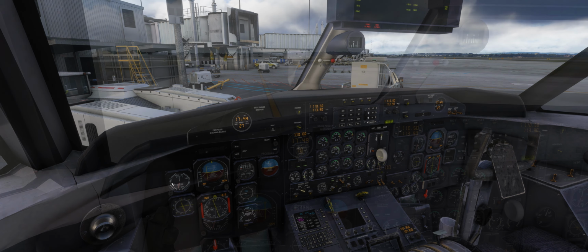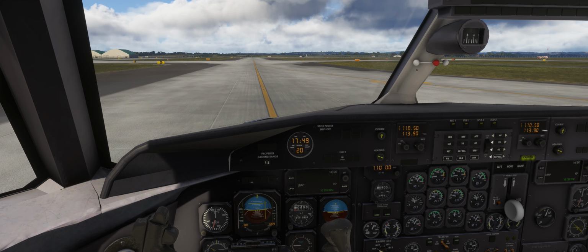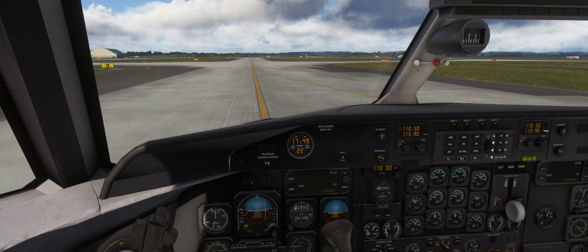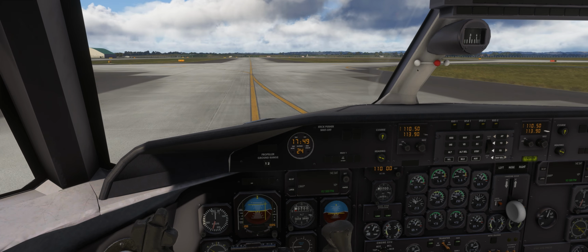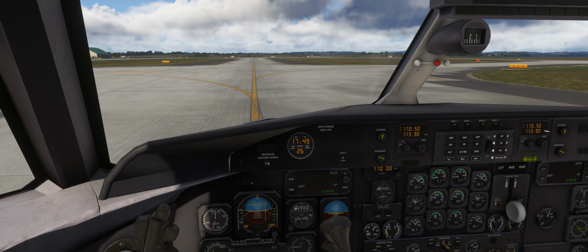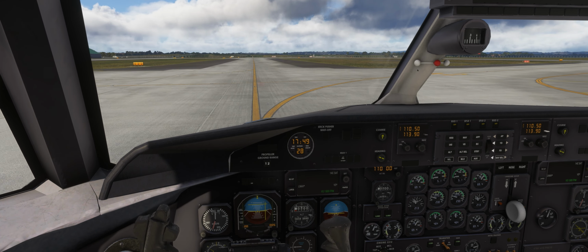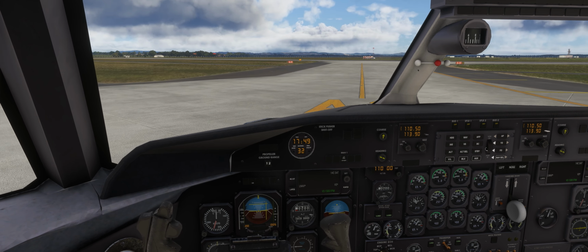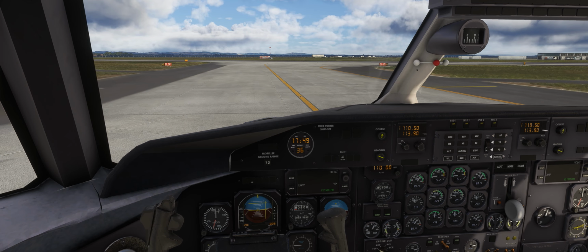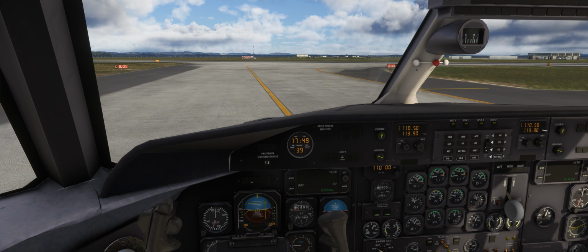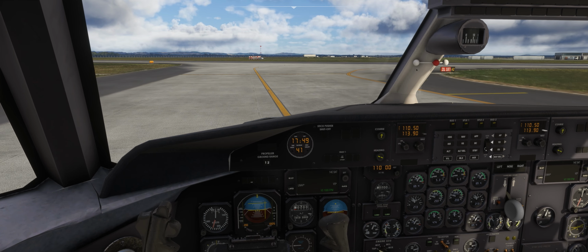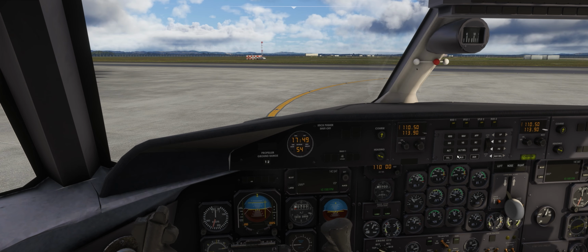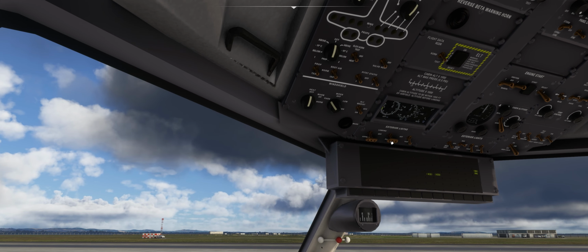But anyway, I'll get set up and we'll get ready for departure, and I will pick this up again shortly. Okay, so obviously we're now in the taxi, which isn't easy in this aircraft. It taxis very quickly, so not indicative of the real aircraft at all, I would say. Not easy at all. Hopefully they will release a patch that will deal with that sooner rather than later. Crazy. Okay, so landing lights on.